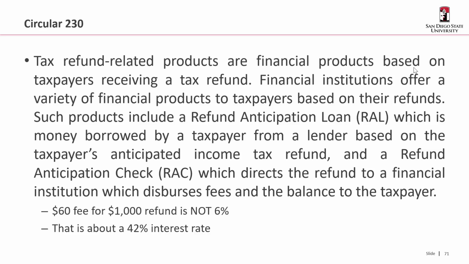So generally speaking, the average fee for this sort of thing is about $60. So $60 on a $1,000 refund is not a 6% fee. That's actually a fee of about 42% interest, because all that's happening is you're advancing that loan for generally about 3 weeks. So to charge someone $60 for loaning them $1,000 for 3 weeks is about a 42% interest rate. These are terrible instruments to enter into, and I issue abundant caution against using them.